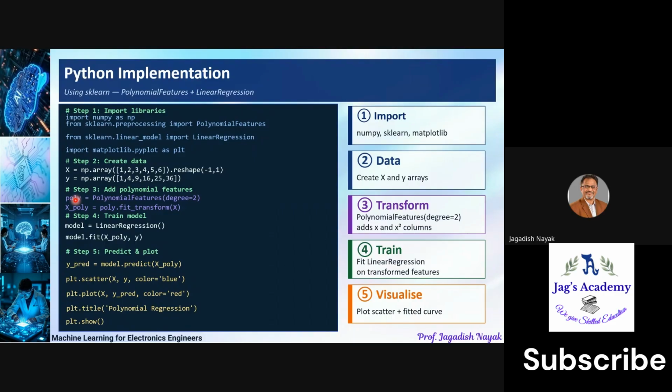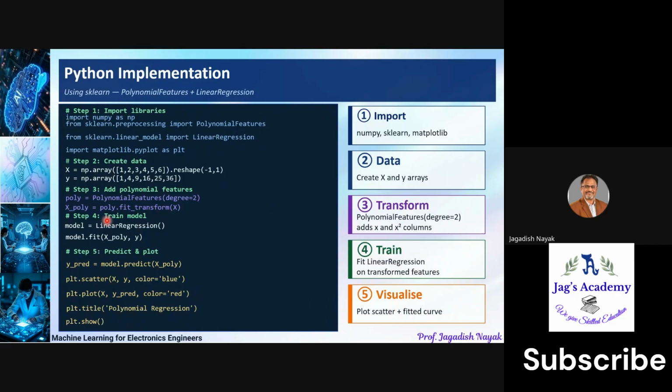Your data is now going to be polynomial data. Similarly, X poly, you actually convert this data into a polynomial. What exactly we are doing is that this X data is converted into polynomial data. That's all. Of degree 2.